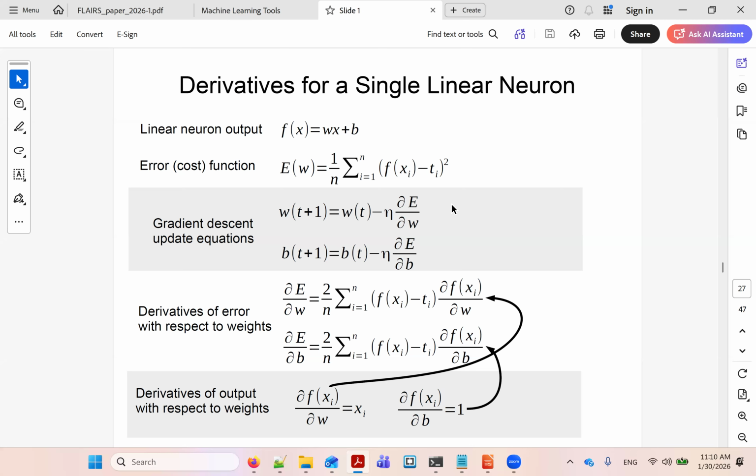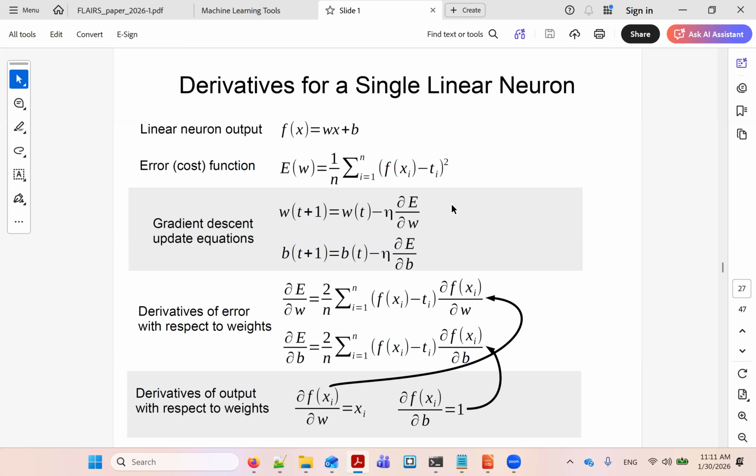Now when I do it for b, it's the exact same expression, just with b's instead of w's, for the same reasons. So all I need to do now, I've reduced this. So to do my Python code, I've got this for my update, but it had this in it and this in it. Now I've got two seemingly better equations for those things, but they still have derivatives in them. So I still have a little bit more work to do, but not a lot.